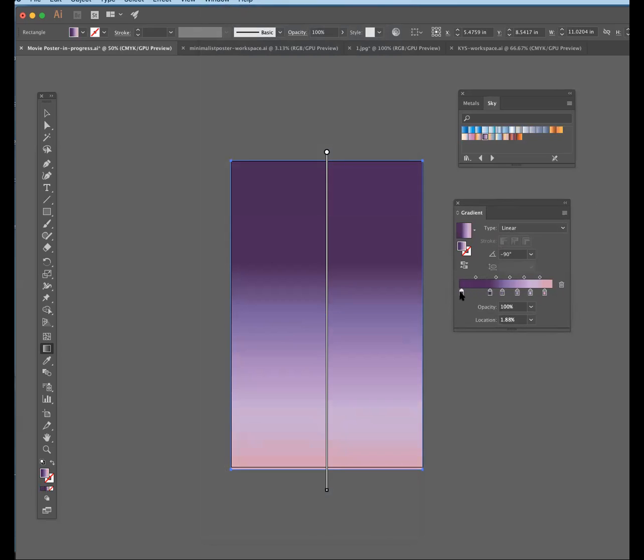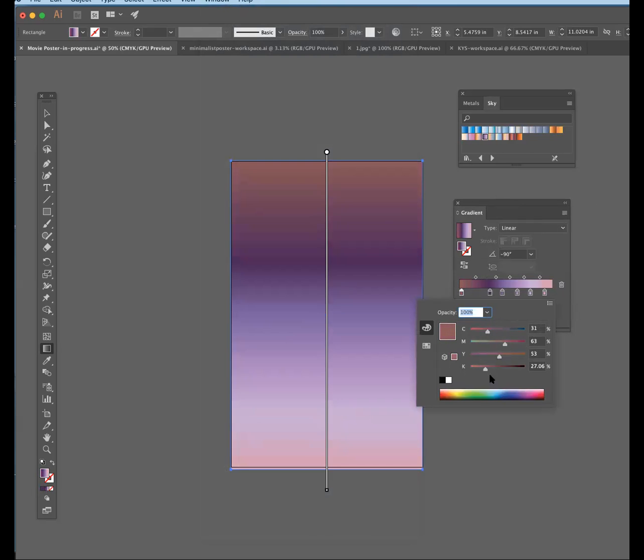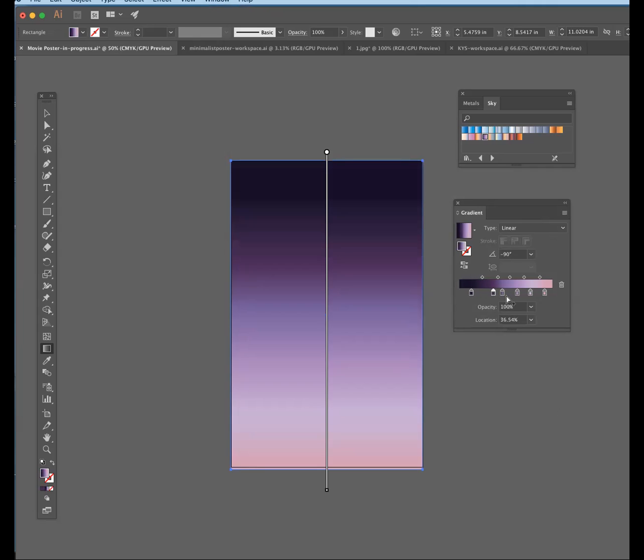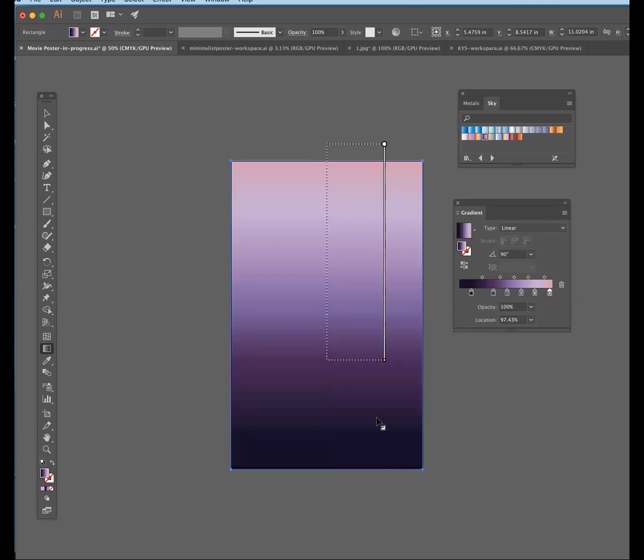I could click underneath and then double click it, and I could change that color by sliding these bars, or I could go in and manually pick any color I want from in here. So maybe I want that really, really dark purple to be up there. You can tweak your gradient this way with the Gradient panel, and you can change the direction of it with the Gradient tool, depending on which way you want it to go.